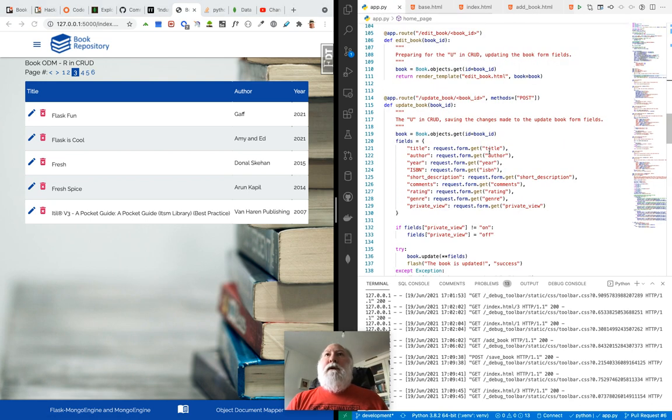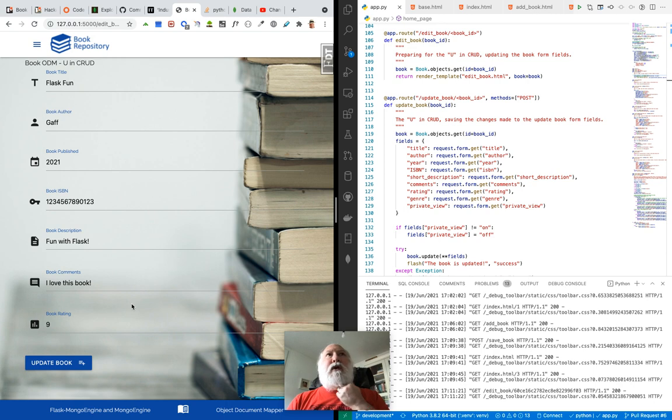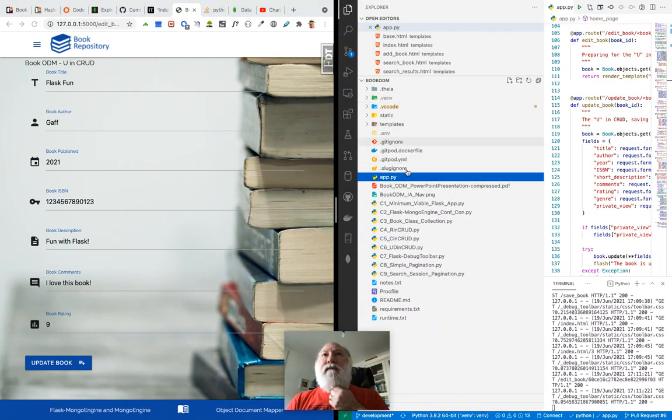Going back to app.py. So what we do here then is edit book. I click on that, and we get the same look that we had when we added the book. However, now we are using edit book instead, which I need to find in my templates.